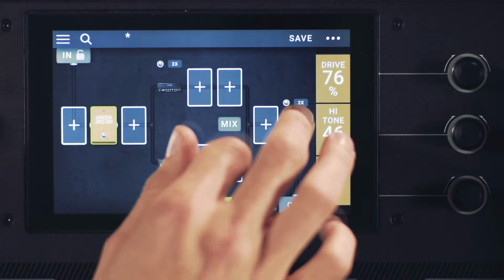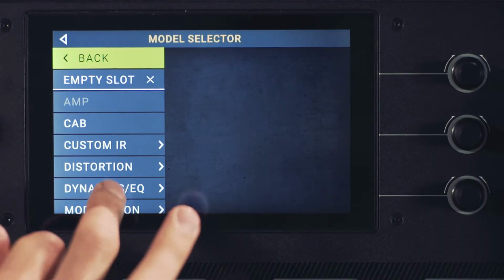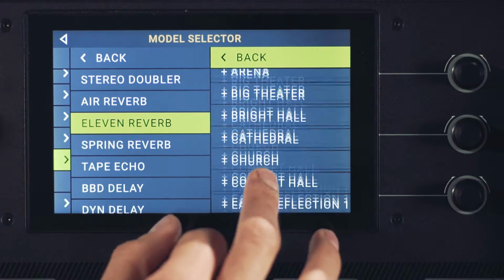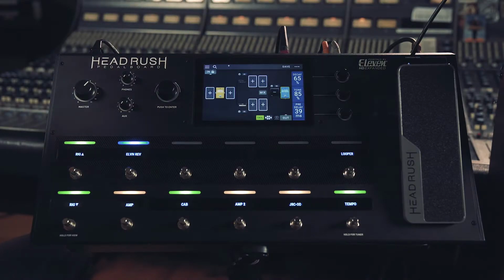One last adjustment and I think I'll have what I'm after. Maybe just a little bit of reverb. So I'm going to add reverb after the cabinet. Access our 11 reverb. Lots of selections here. I want something big, so I'm going to go with Arena. Let's see how that sounds out of the gate.